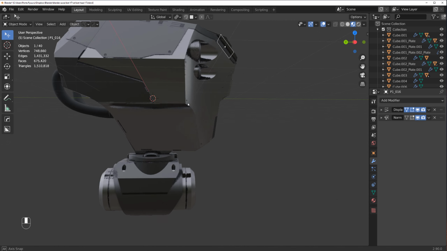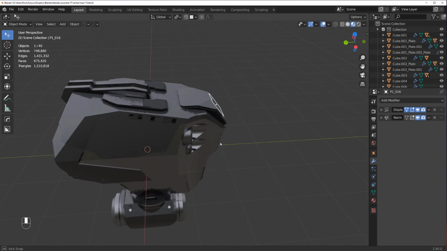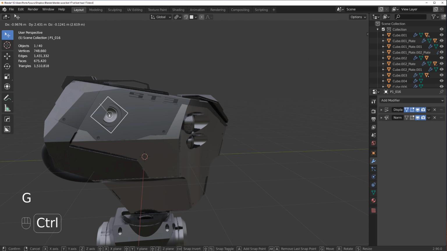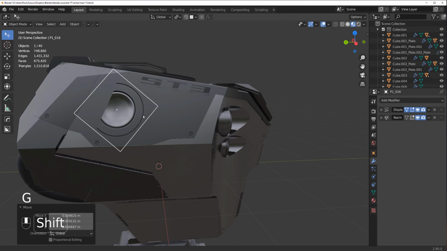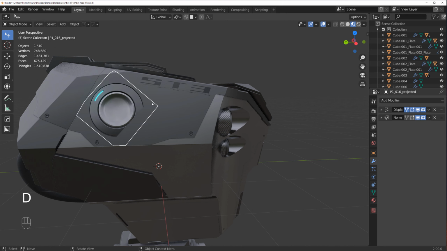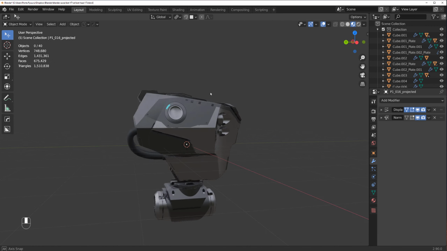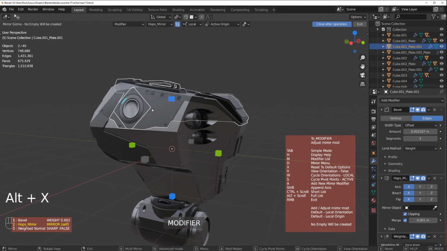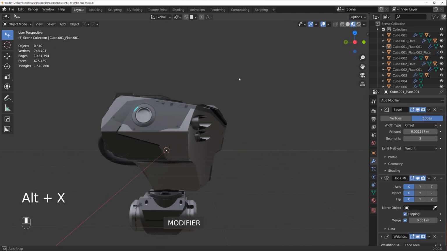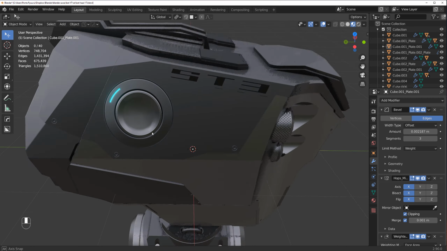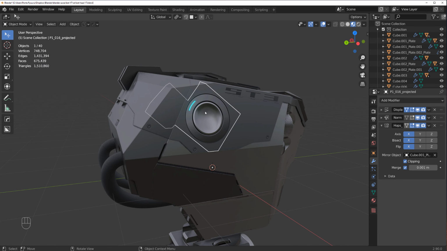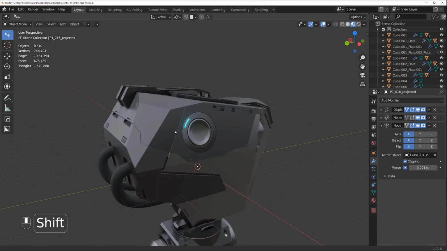This one is pretty cool actually, I like this. This one could be like a simple decal on this side. This looks pretty cool actually, I like it. So, is it not too big? No, I think it's cool. And we can actually increase the power of this emission a bit. Yeah, there we go. Shiny.